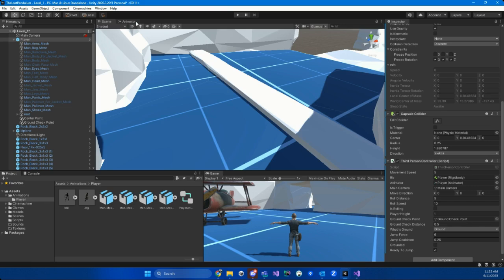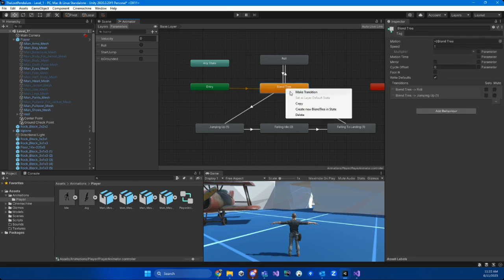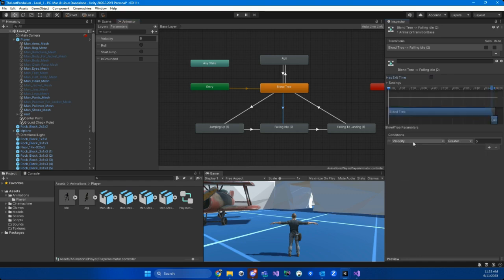Now, how do you do that? It's quite simple. Go to the animator in the player, see this and see this. We don't have a line there. We need to have a line. So whenever the player falls from a ledge without actually having to jump, it should immediately go into falling idle. And then as soon as the player hits the ground, the normal cycle should take place. So we're going to right-click the player blend tree, make a transition into falling idle, and click on this line and turn off has exit time. Click on plus here and say is grounded is false.